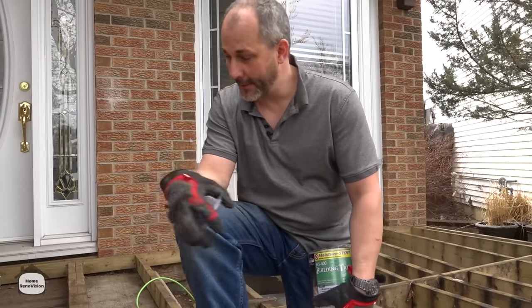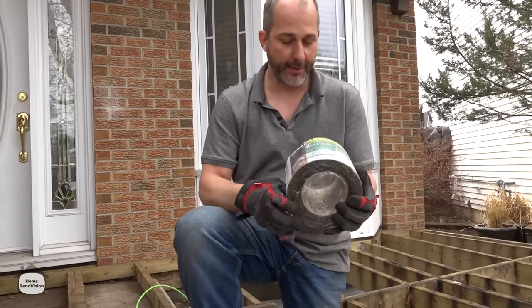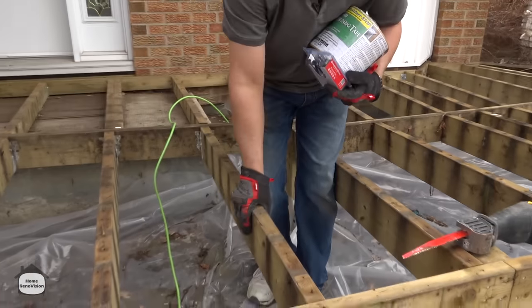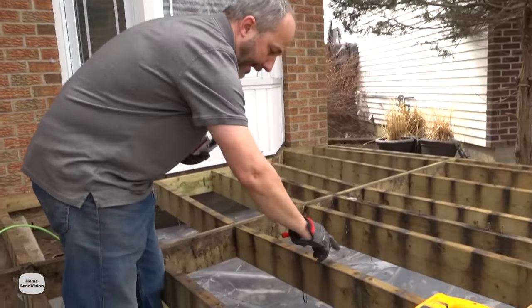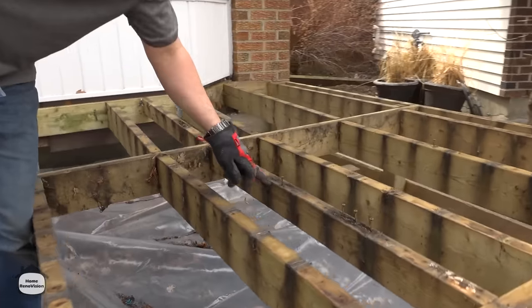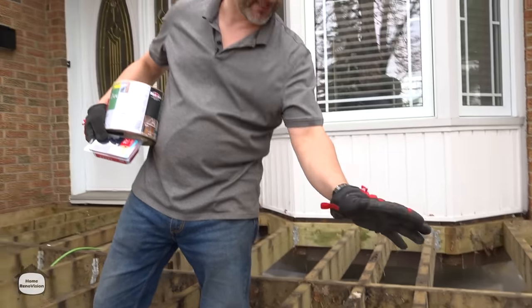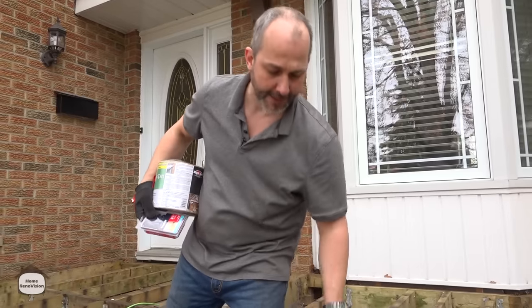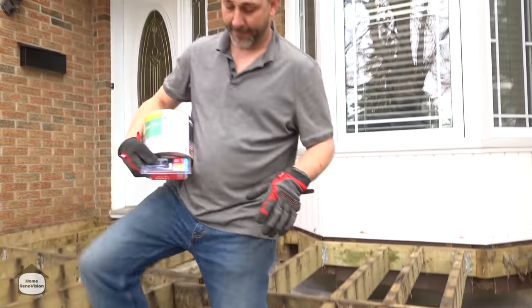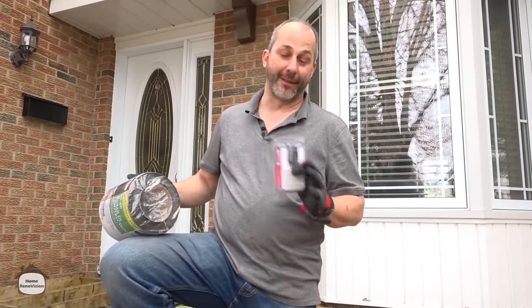Before I get into cutting and repairing, let me talk about basic structure technology and market options that help extend deck life. One is building tape — it's like a really thick, self-adhesive tar paper that you put on top of your joist and wrap down the sides. When we take this deck off you can see the effect: gaps between boards are okay, but where boards were joined that wood is completely rotted out. If you're doing fish bone, picture frame, boxing, or adding cut ends like that — even cedar will rot. If you're not going to pressure wash and clean the joints regularly, use deck protection tape to stretch out the life of your deck.